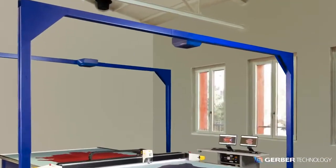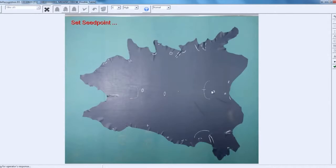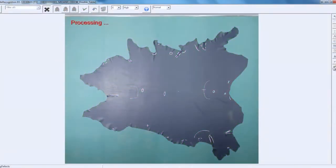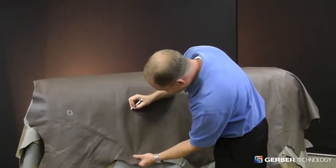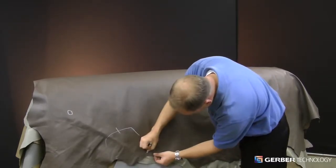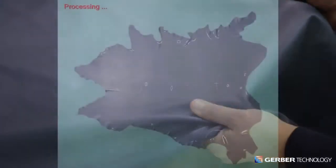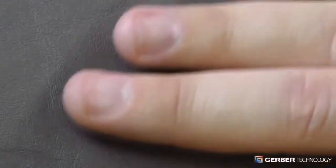Our rapid scan software technology is embedded in a state-of-the-art digital camera mounted above the cutting table. In seconds, the entire hide and its flaw markings are mapped and recorded. Marking flaws with Taurus II is fast and easy. Inspectors use a single color marker to draw symbols on hides that identify up to four flaw zones. Multiple colored tape or markers are no longer necessary. The rapid scan system is intelligent and works on hides of all colors without the need for time-consuming calibration.